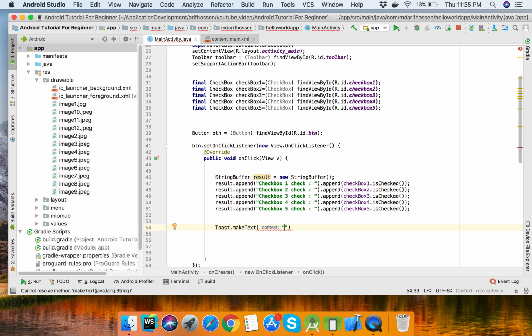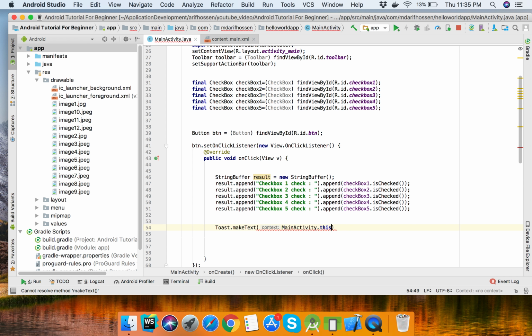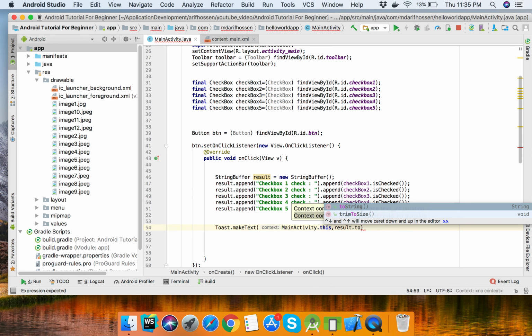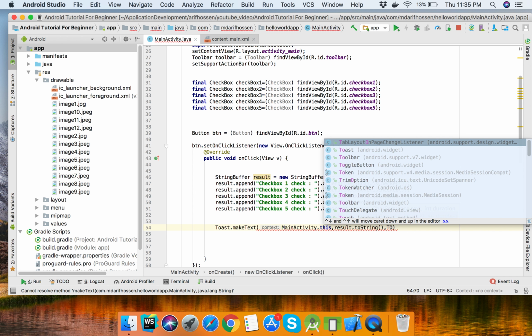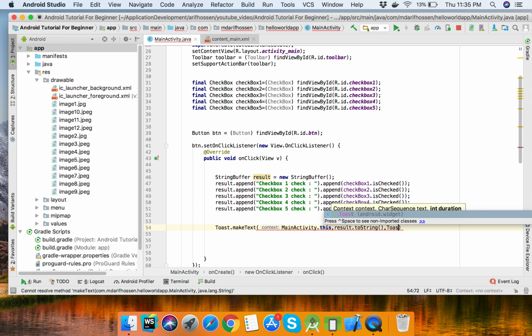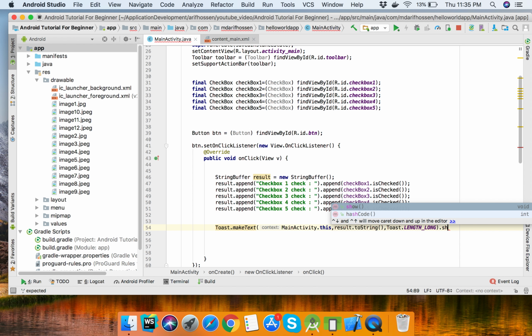The first parameter is MainActivity.this. The second parameter is the message. Our message is result.toString, and the third parameter is Toast.LENGTH. Then finally call the show method.